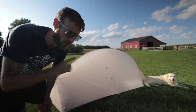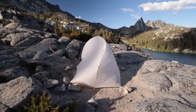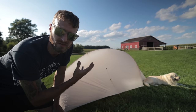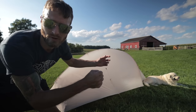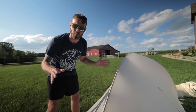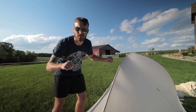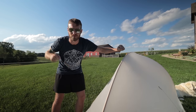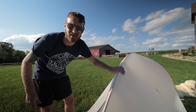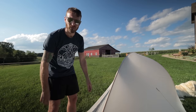Now one bad thing about this tent — and probably the Tiger Wall too — is wind resistance. You get a lot of wind and this thing starts bowing left and right, collapsing in on itself. You think you can kind of compensate for it with these tie-outs, but the thing is the tie-outs don't really attach to the inner structure of the tent at all. You can kind of hook onto the poles with some velcro tabs but tying that out up top really does nothing to help in high winds. The Tiger Wall tent has what's called a brow pull — an additional pull that comes out to the side to give you a little bit more headroom in the middle since it's a side entry. That gives a little bit more structure, and since the vestibules actually tie off to that on both sides, it's probably better in the wind. I don't necessarily think it's going to be that much better, but it's definitely going to be a little bit better. Because I don't really backpack in a lot of areas that have a ton of high winds here in Ohio, that's really not an issue at all. I actually got to test it out in some high winds and it actually did just fine.